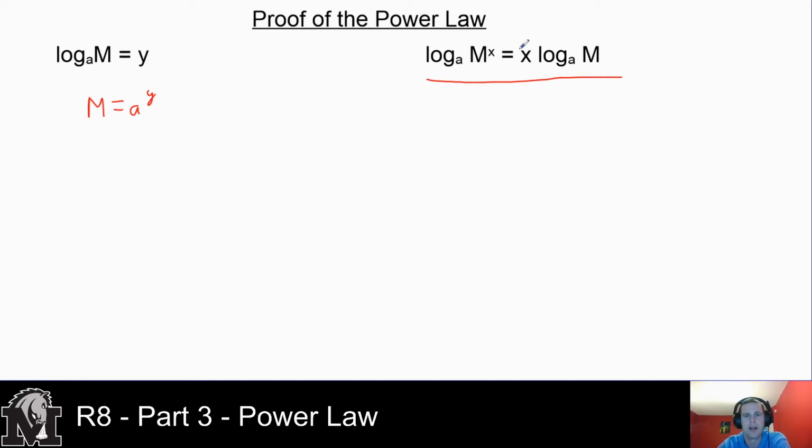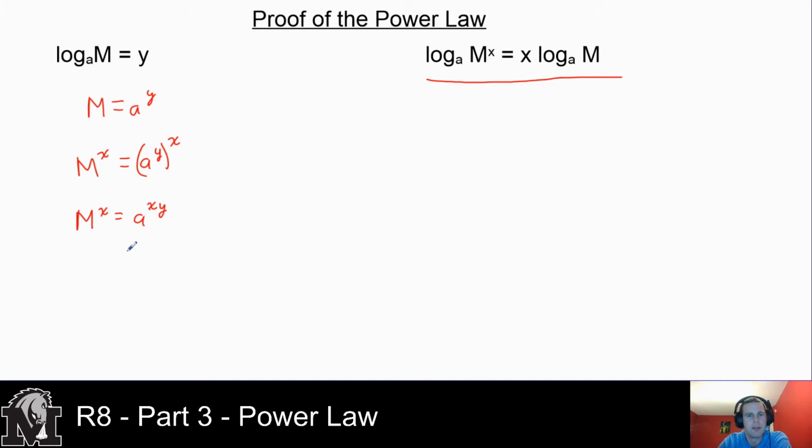Then if we look over here at the power law, we have m to the power x. So what I'm going to do in my next line of work is I'm going to have this m, and I'm going to raise it to the power x, but what I do to the left-hand side must also happen to the right-hand side. So I'm really raising the left-hand side and the right-hand side to the power x. Now using our exponent law that we had before, we know that we can multiply these together to be a product. So m to the power x is equal to a to the power y times x, or I am kind of an alphabetical guy, so I'm going to call it xy, a to the power xy.